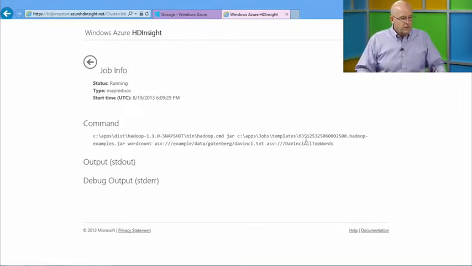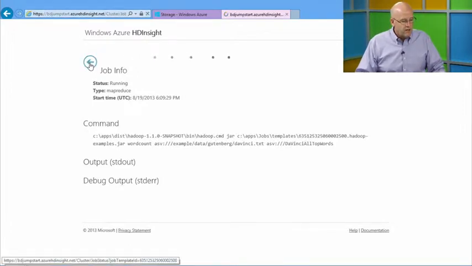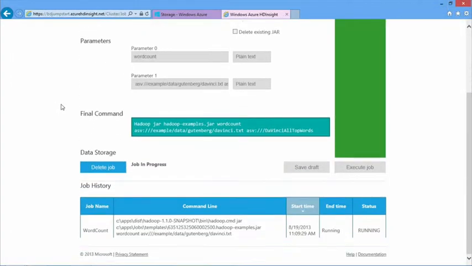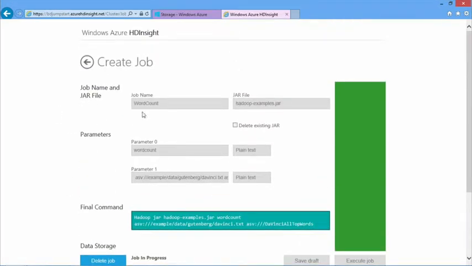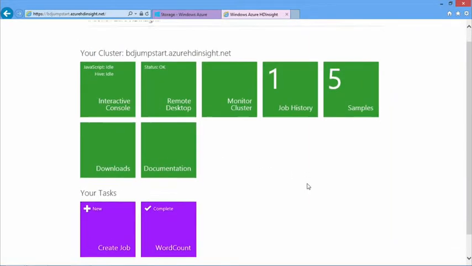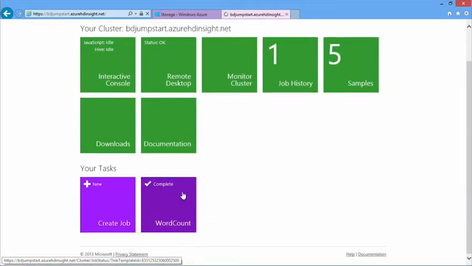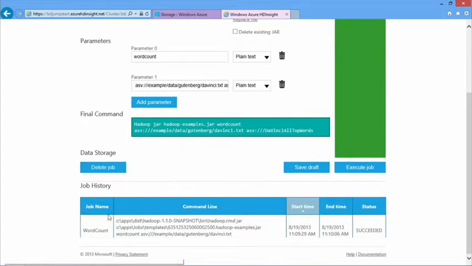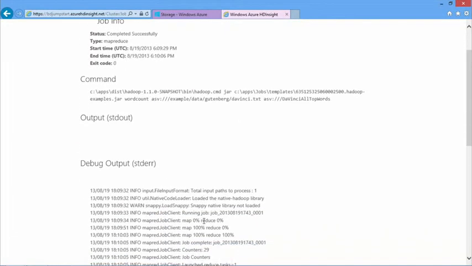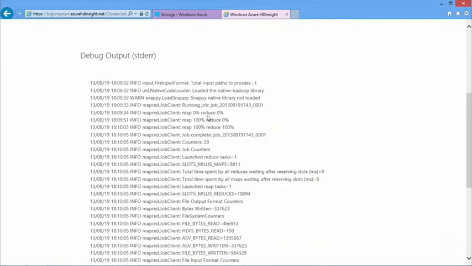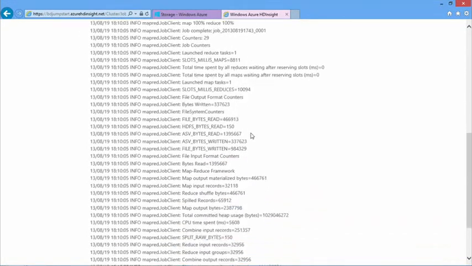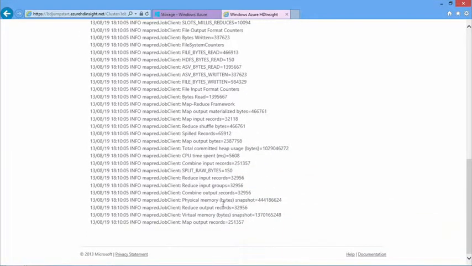So to see what's going on, I can go back to my job here, and it indicates that my job history is still running. So I'm going to go back to my task overview, and it says it's complete. So things happen pretty quick. It says it succeeded. I can see by clicking on here the information that was going through here, and you can see the output of our MapReduce job. And so essentially the mapper did its job of going through and collecting the words, and then there was a reduce phase to output the results.